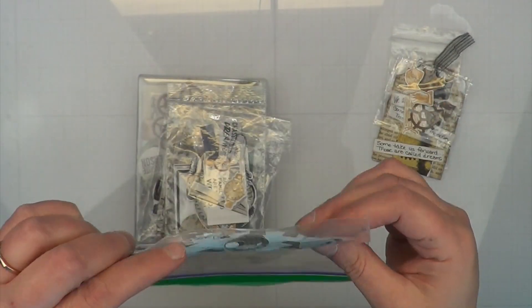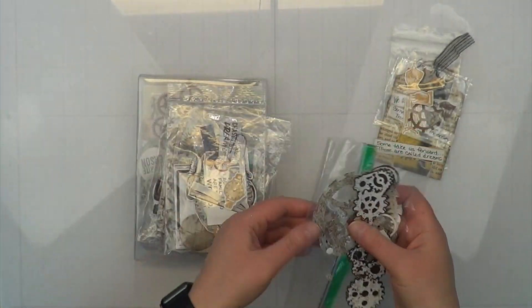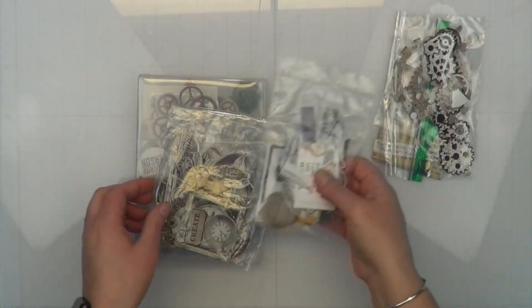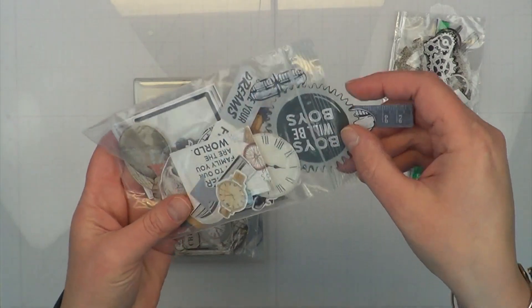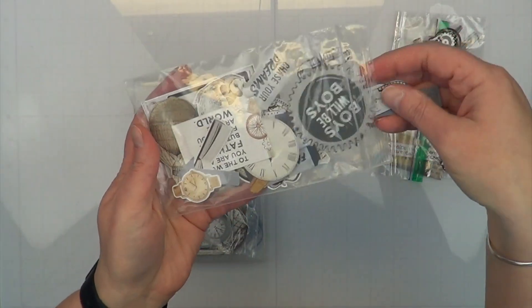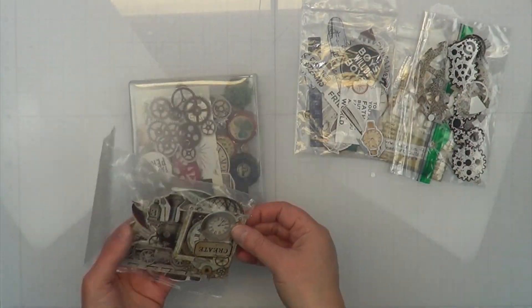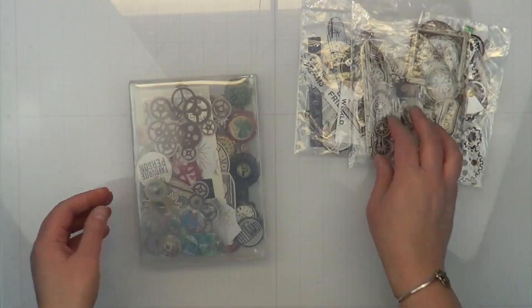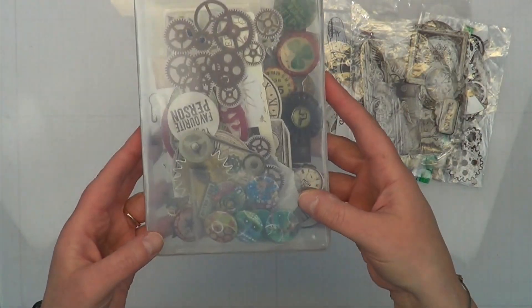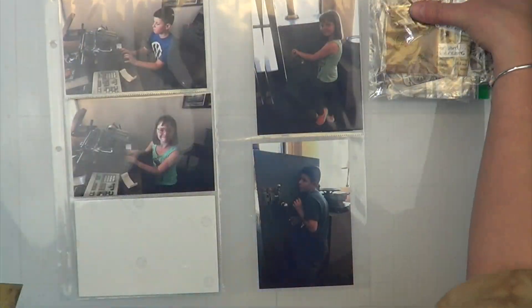Some of them have names on them and some do not. I apologize if I already opened one and it didn't have a name anymore. This one in the little baggie — I thought it had a name on it, but when I went to glue it on I realized it's written in white ink on one of the black gears, and it is by Annie O. The tag with the handwritten sentiment also had a name but I'd already opened it for another project.